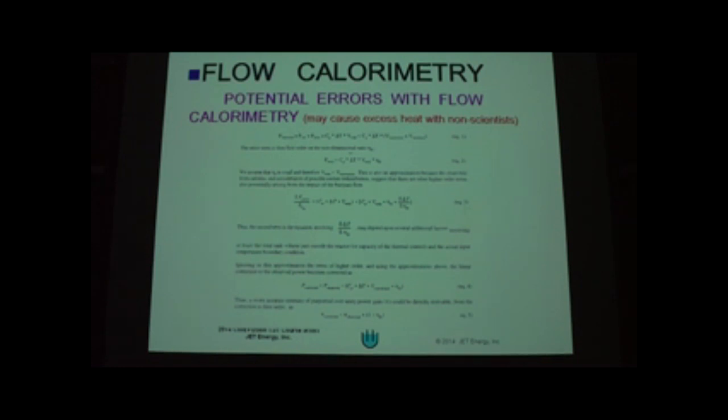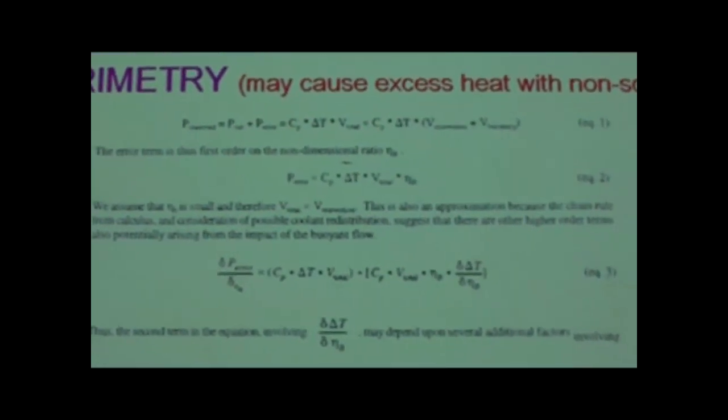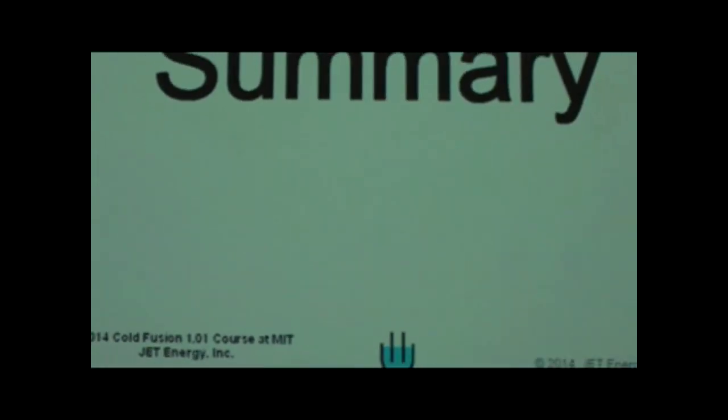Thermoelectrics have a weakness too. I just don't have time to go into them today. But in some conditions, unless you do a good geometric analysis where you have well-controlled flow of the heat in one direction, or where you have equal flow all the way, equal heat all the way around, they have their own problems. Then we went to day 2.